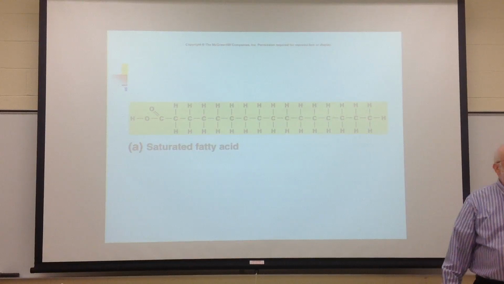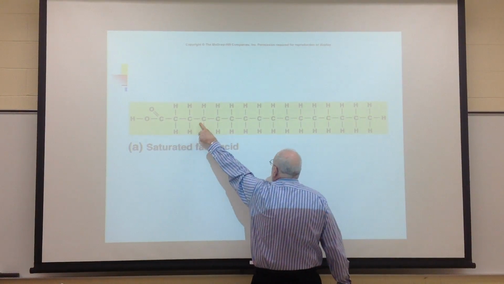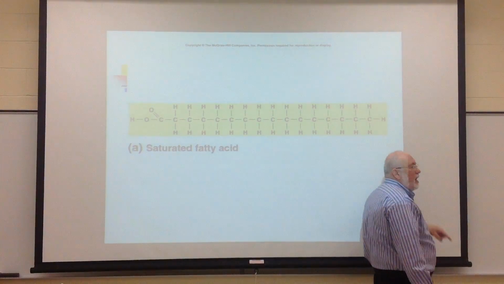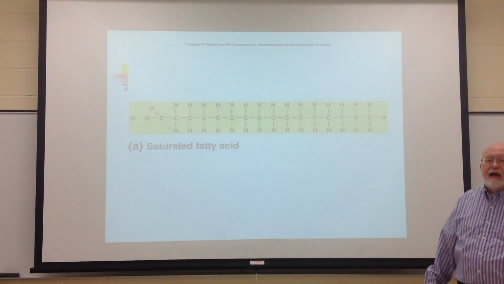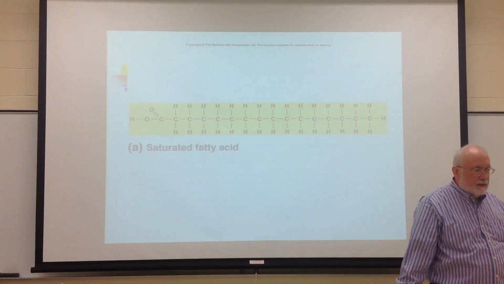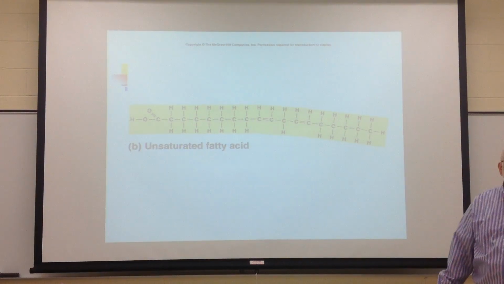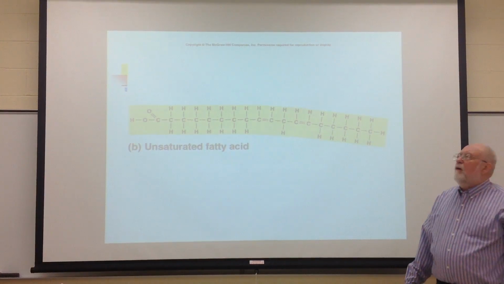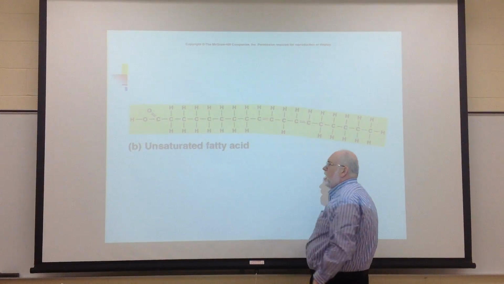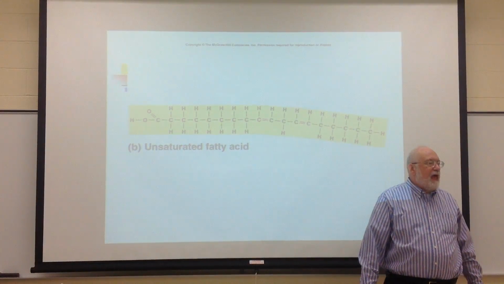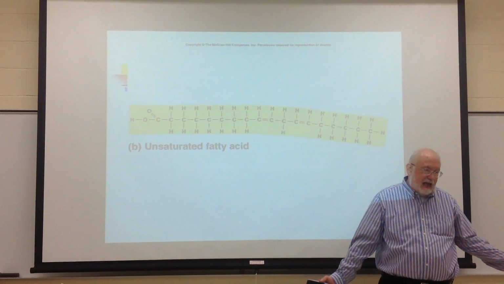This is an example of a saturated fatty acid. What do you notice about the bonds between the adjacent carbons? They're all single bonds. So that would contain the maximum number of hydrogens that you can put with those carbons. Now, if we take a look at this next one, which is actually mislabeled, what have we got? We've got 2 double bonds between a couple of the adjacent carbons. And when you throw in a double bond, you've got to take out 2 hydrogens. All right, so it doesn't have as many.